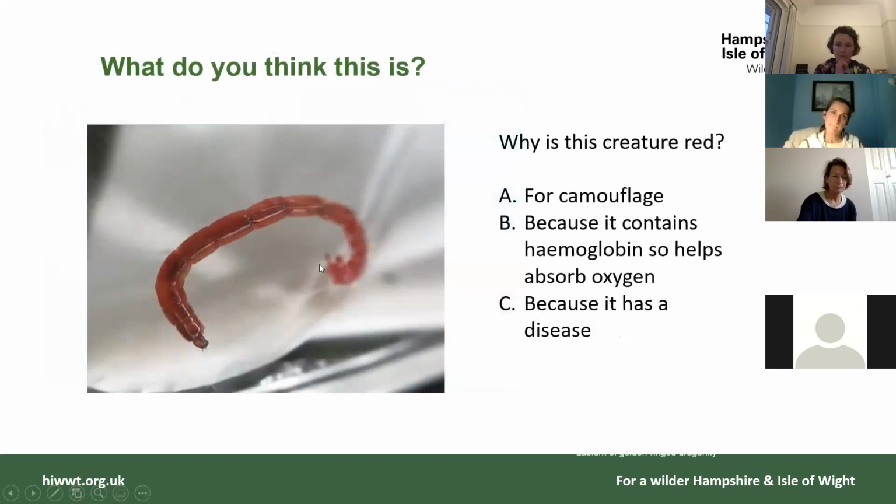And then something else, if your pond is particularly muddy and maybe not got the oxygenating weeds in it, and it's a bit stagnant, you might find some of these. You probably guessed that it's red because this actually contains hemoglobin to help it absorb oxygen. So you tend to find these midge larvae, that's what this is, in those areas that don't have so much oxygen. So again, another adaptation to coping with lower oxygen levels.